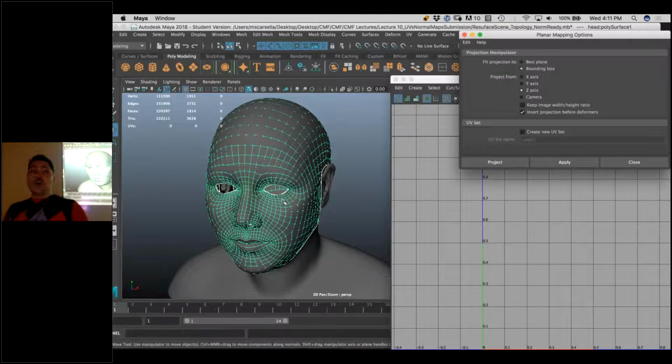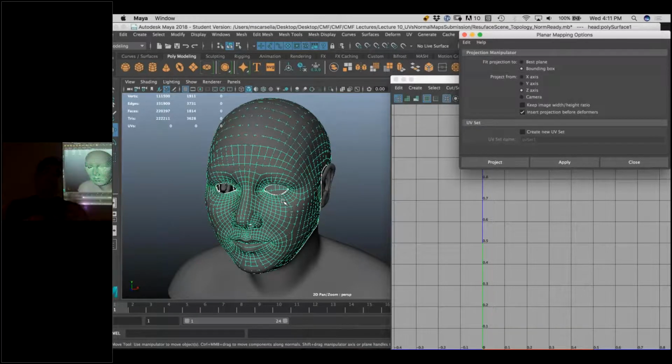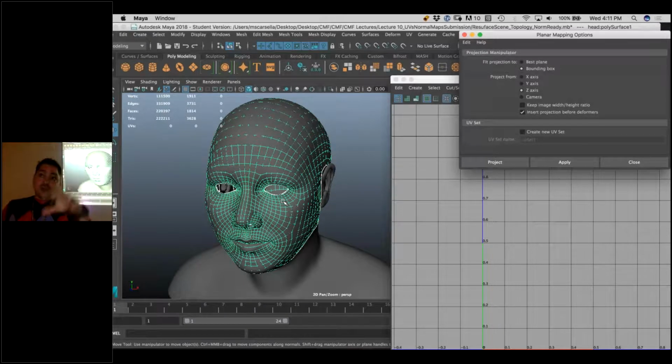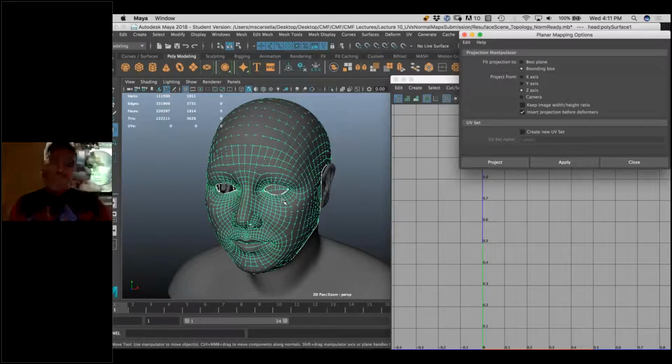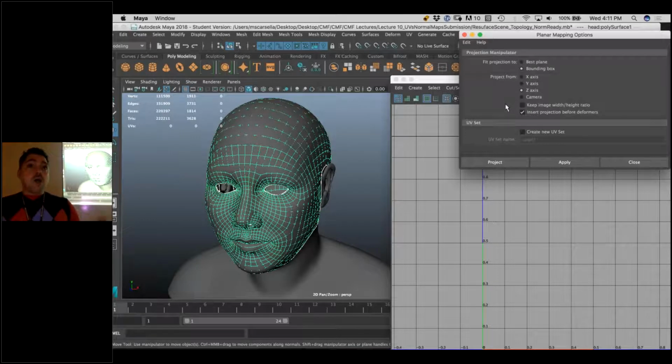Now, if I had a dog head or something like that, I might shoot it from the side, because it's going to give me cleaner UVs from the side. I might shoot it from the top. You know, I might play around a little bit and see. UV is so quick that if you got to do it a couple times to get a better result, then do that. Okay. And I would also get online and find a UV layout.